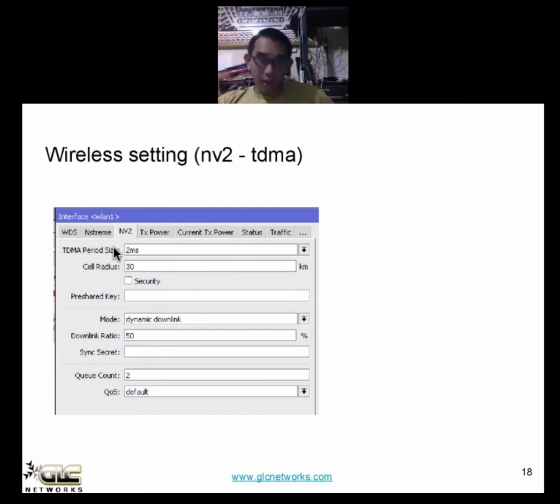Here is the TDMA period size, security, and they also have a preset key here. In the picture, you can see the improvement of the NV2 settings. The mode here is dynamic downlink, downlink ratio, sync secrets, etc. They also put QoS here, which is very nice.